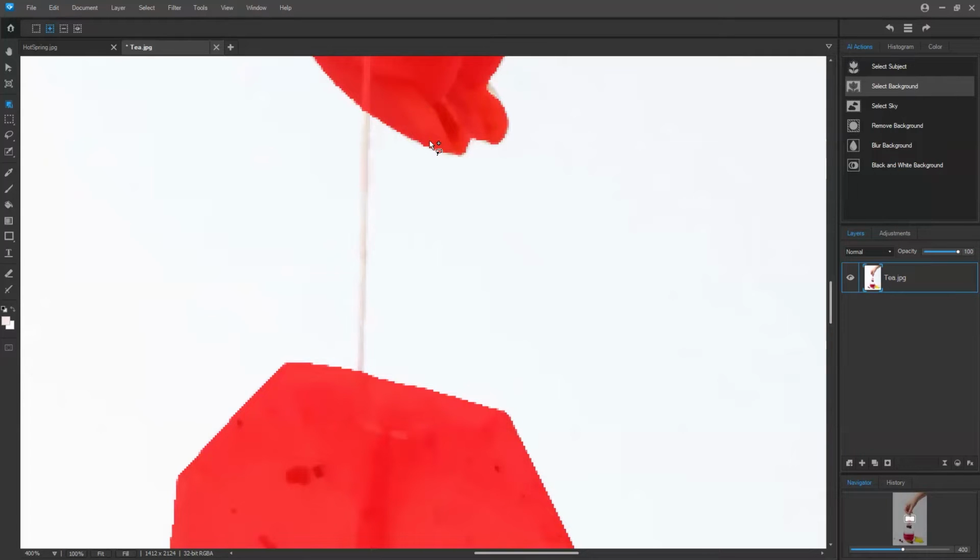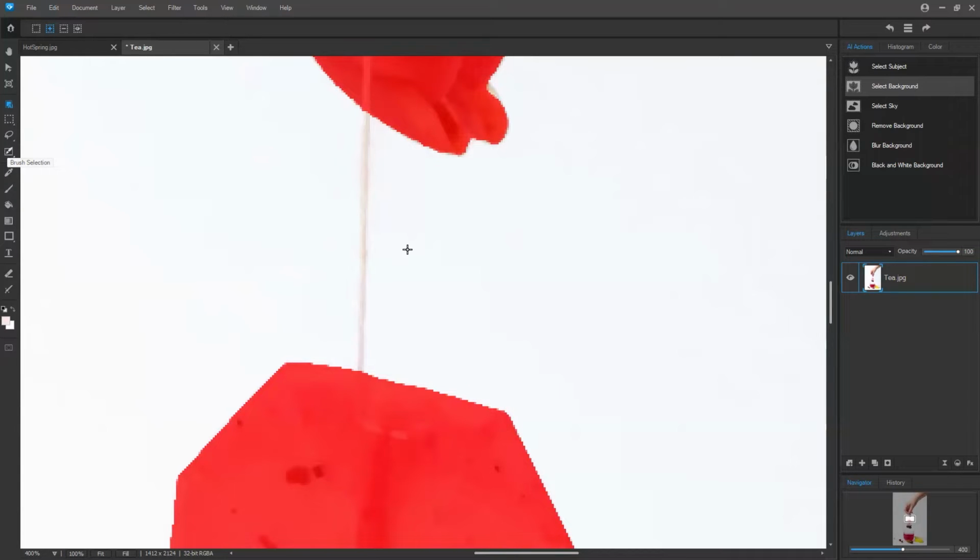And that's okay, because the amount of pixels and the white background all make it a little complicated. But the great thing about all of this is that all of the selections can be modified. You can add to them, you can subtract from them with the brush tool. So on your menu right here, below the AI object selection, at the bottom, you'll see the brush selection.